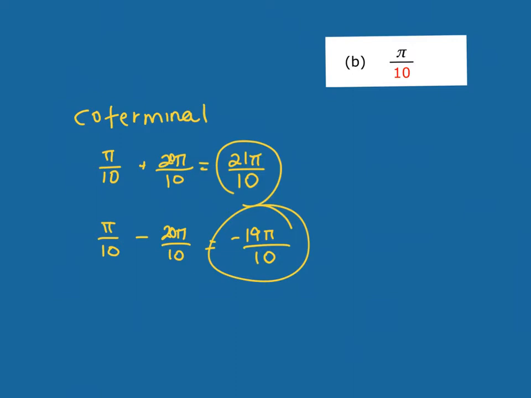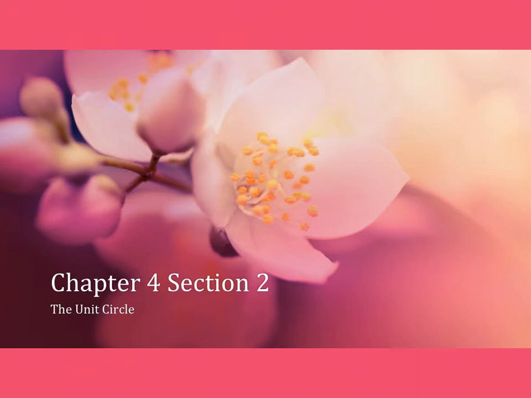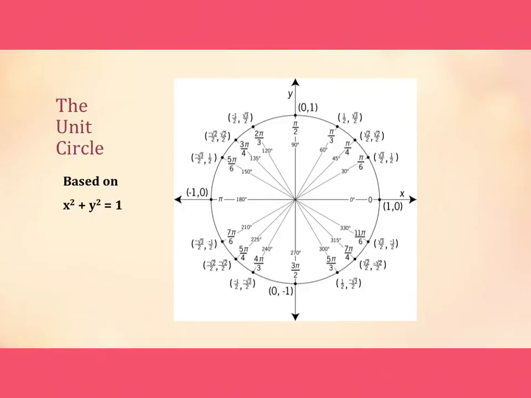All right, so in addition to your notes for 4-1, you also want to grab on that module the thing that says blank circle, because we're going to talk about the unit circle today. So you want to go back to Canvas and grab the thing that says blank unit circle. This is the unit circle, okay? It's basically what happens when a circle has a radius of 1. If the circle has a radius of 1, and I draw out my quadrant angles, which we already talked about, that establishes your 4 corners.